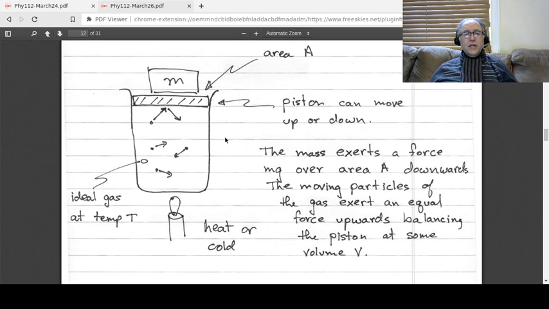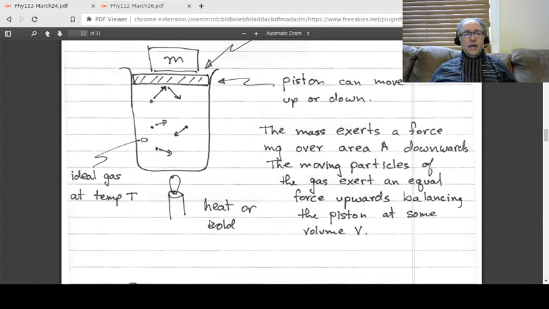What I'm going to do instead is either heat the gas or cool it. That picture there is a sorry excuse for a Bunsen burner with a flame. You can imagine me adding heat to the gas, or you can imagine me putting this in contact with something cold and taking heat out of the gas. When you remove energy or add energy, the energy goes somewhere. It goes into the kinetic energy of the particles.